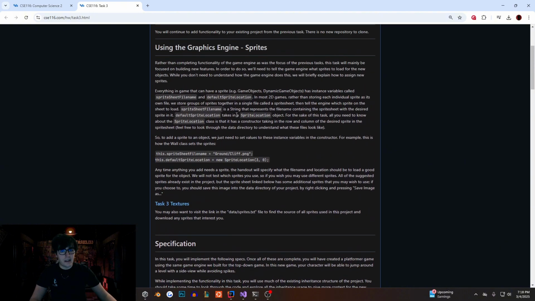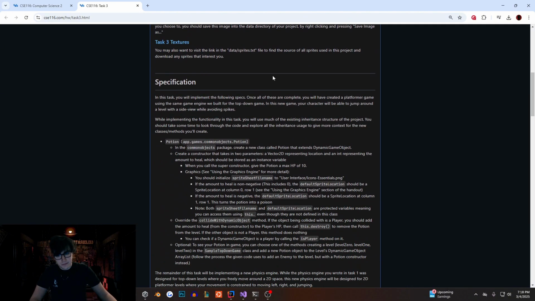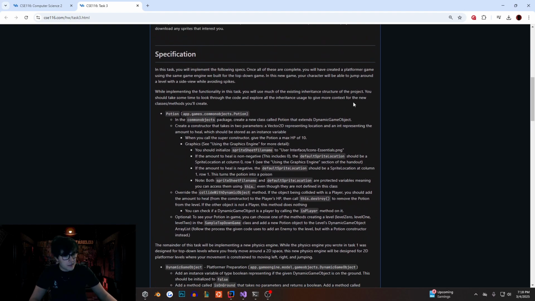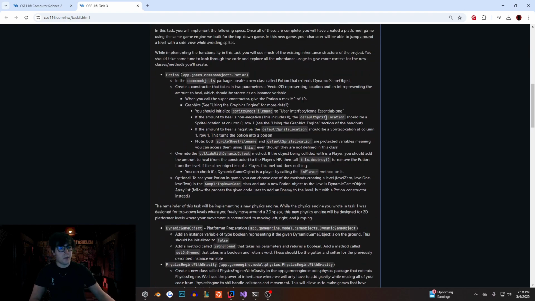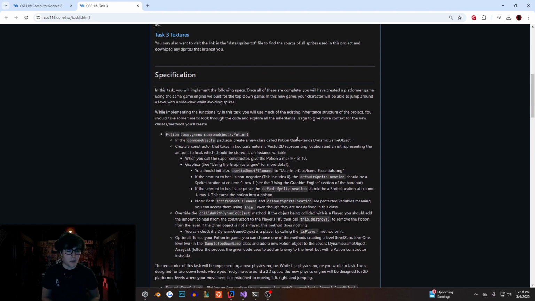First of all, again, read this because I'm going to refer to it in a minute. In the specification here, the first thing you have to make is the potion, which I just showed you in the previous part. There is going to be a damaging potion, poison, or a healing potion, which is just a normal potion.